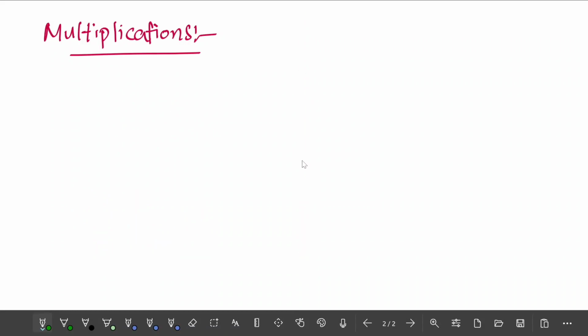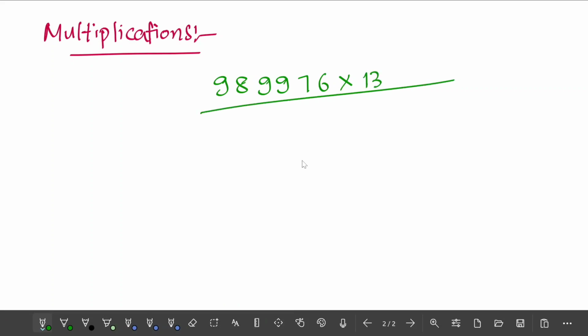Okay, let us take a big number. Let us say 989976 multiplied by... Sir, multiplying with 13 and 14 is very good, but what if we have to multiply it with 39 or numbers like that, more than the tables we know of? I will get to that, but before that let us understand how it works. I am multiplying this number with 17. Sir, 17 nines, it's 153. 17 eights, it's 136.